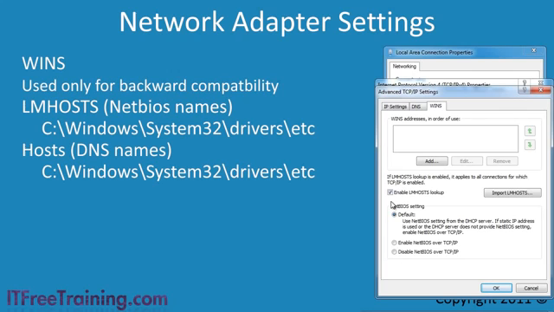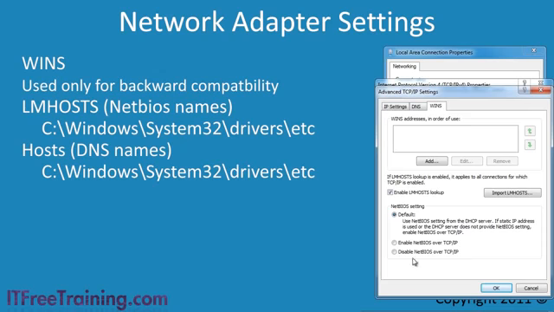The last setting is the NetBIOS settings. NetBIOS is an old flat naming standard in which computer names could be a maximum of 15 characters. Old legacy applications may attempt to look up computers using this system. I would recommend leaving the setting on the default, which will use the DHCP server to configure it. If you need to enable or disable it, you can do so on the DHCP server. Otherwise, you can manually enable and disable it. Be warned, if you manually configure it on each client in an enterprise environment, you will need to visit each computer to change it if you change your mind later on.